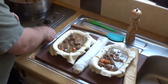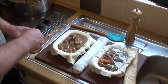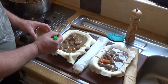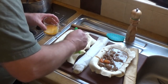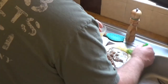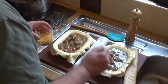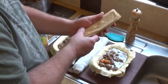And the next process will be to just wet the edges of these pies so that they seal nicely. And I'm doing that with a bit of beaten egg. Very straightforward. Get in there, just wet the edges. Don't need to be too fancy with it, just get it done. And this will help form a seal. It's not too attractive when the pie bursts open and it all spills out. But that can happen and does happen.